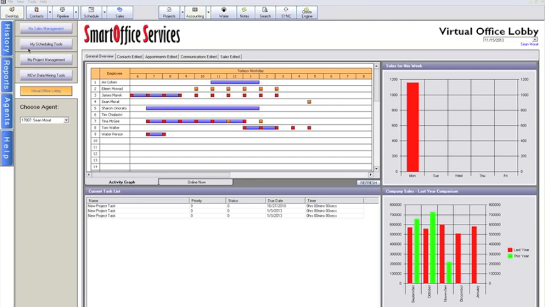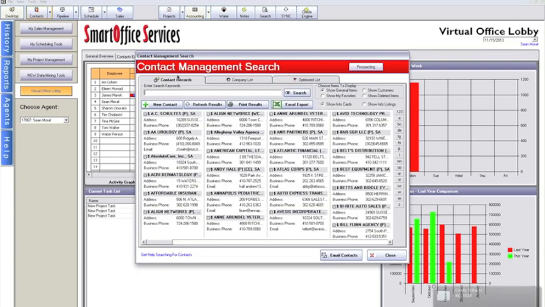So let's begin. Across the top here, these are the tabs we always look at. Last training session we looked at schedule, and now we're going to be looking at contacts. As I mentioned, there are 3 ways to view the contacts here in 3 separate sections. You have contact records, company list, and optimized list.